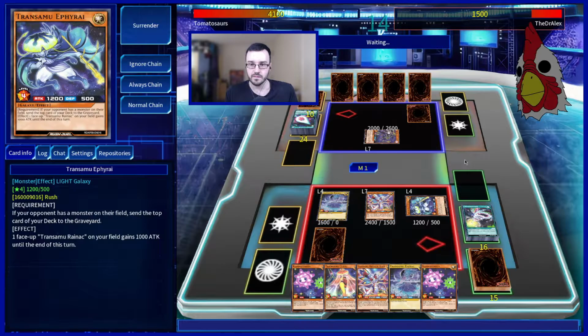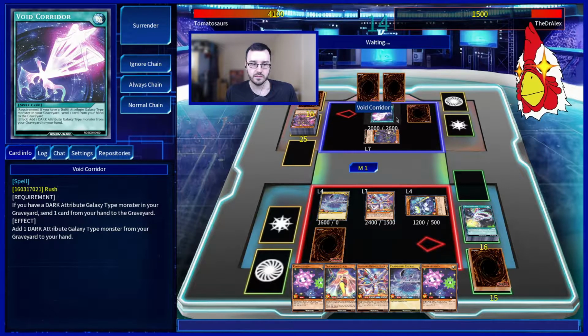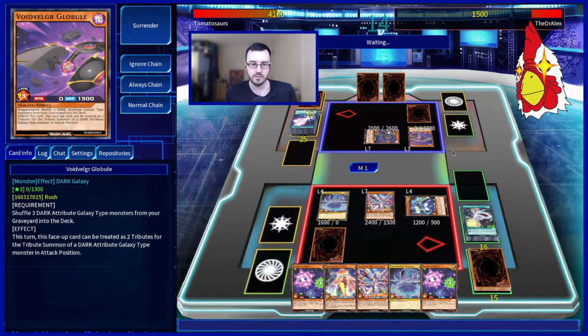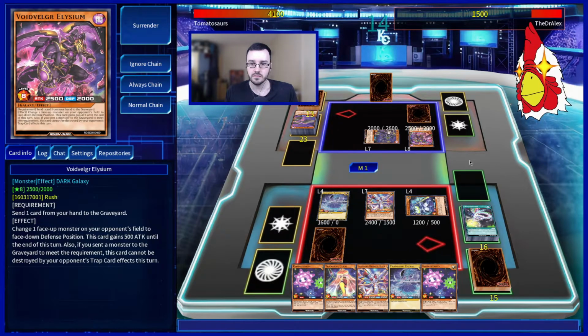Void Corridor. Pitch Elysium to get a Globule. Okay. Normal Summon Globule. Activate Globule. Yeah, this choice could get tricky. It's the other Elysium. Then activate its effect.